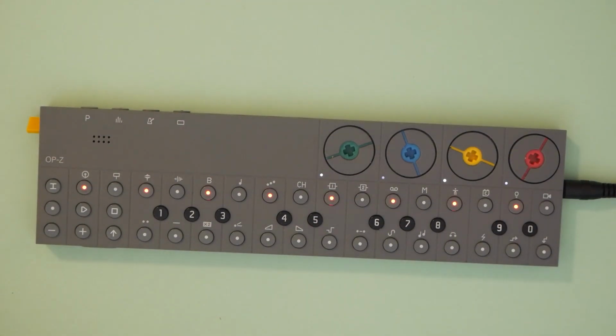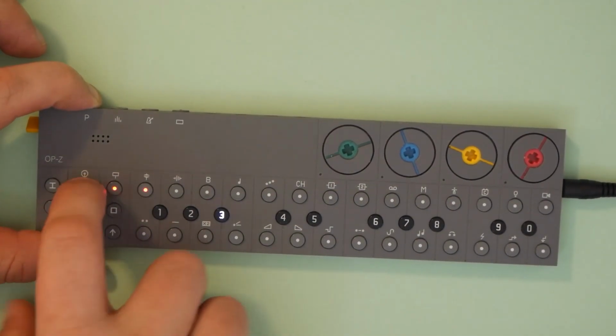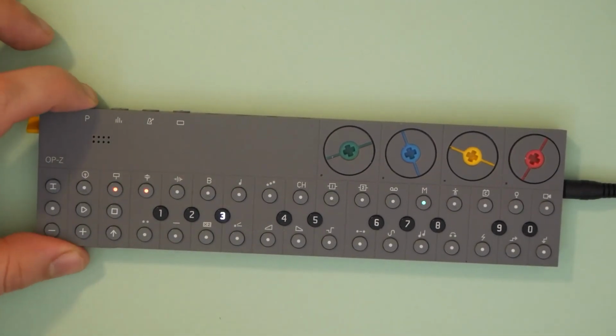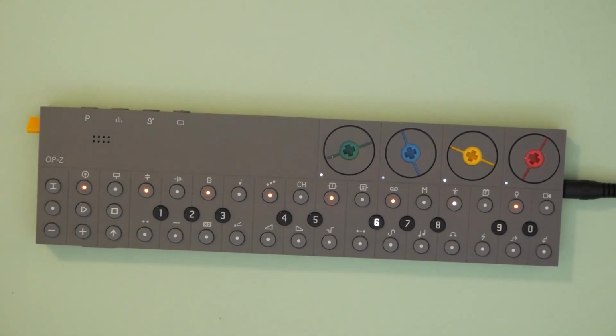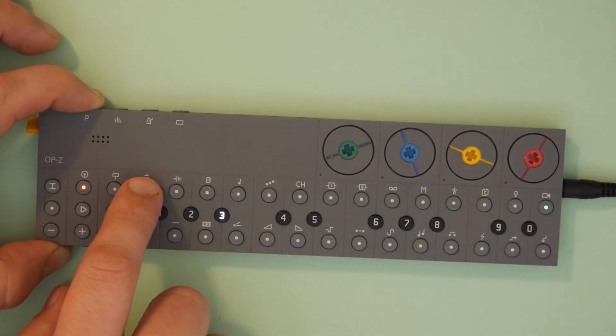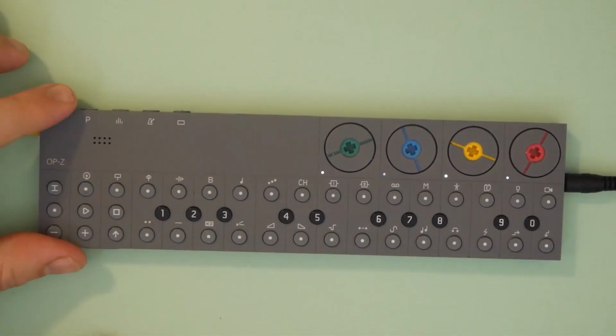So let's move on to shortcut number 3, which is chaining patterns, and more importantly, storing pattern chains. So let's use the 3 patterns that we came up with in shortcut number 2. So let's go back to the first one. We'll call this our intro. There's our second one. And then here's our third one in just a second. So go back to pattern 1 here. So that's fine and dandy.